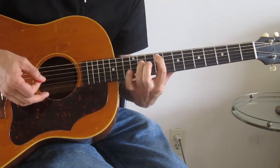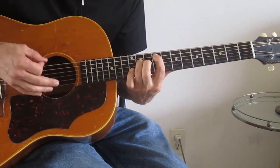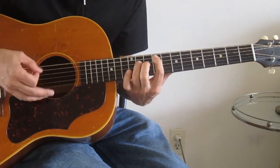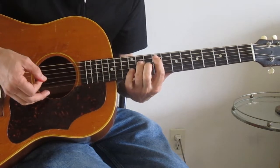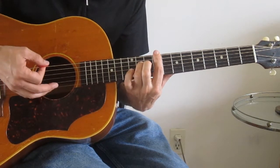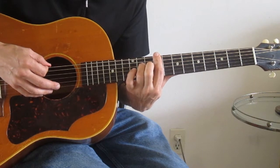And I like to lift up on the strings here too. I don't know if that really makes much of a difference, but I kind of feel that in the song, so I'll go. So when I play all 3 strings, I press down and then I lift up really quick. Right? And then I'll bar this. I'll do the same thing, 3 strokes here. And I'll lift up here after I play those 3 times on the D string.